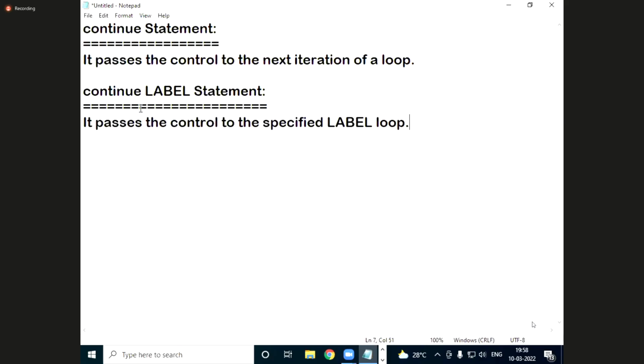See, continue is a keyword. Label is an identifier. So write this one. Here, continue is a keyword and label is an identifier.